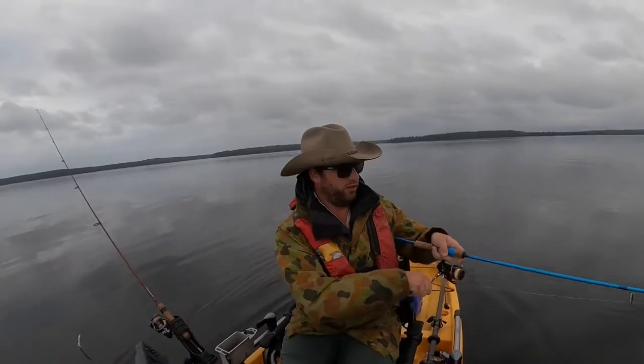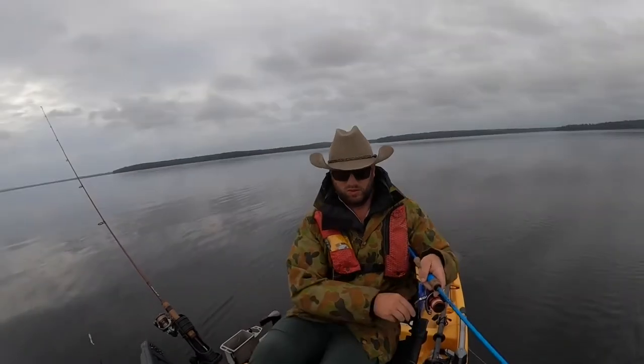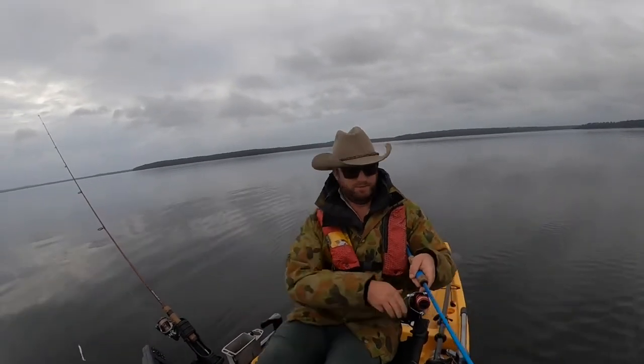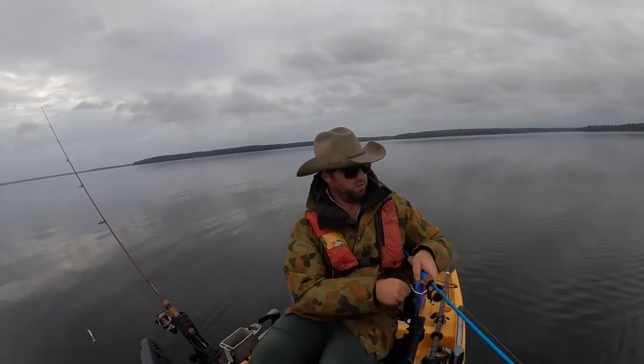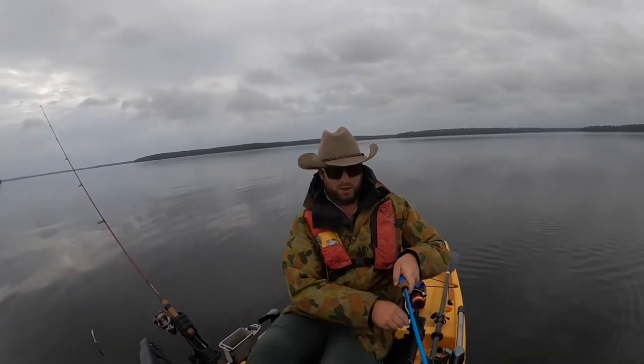I'm just trawling around this atomic deep diver. Feels like a good fish. Good floaty. Expecting it to run soon.